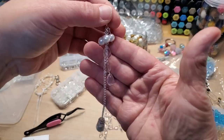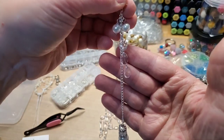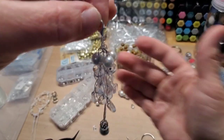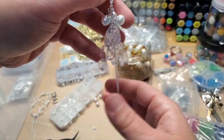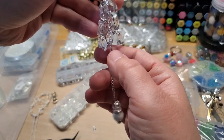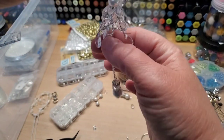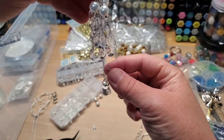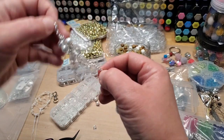So let me go ahead and get the rest of those because there's quite a few. And I'll show you what it looks like after I get them all the way around. Hold on. Okay, so this is what it looks like after I have all the big chunky ones on. And so now what I want to do is add some more pearls right about there. And then finish putting all of these little dangle pieces on it, the smaller ones.